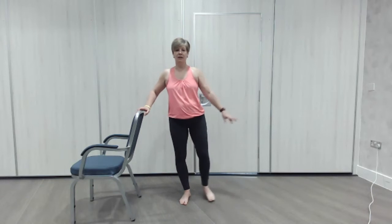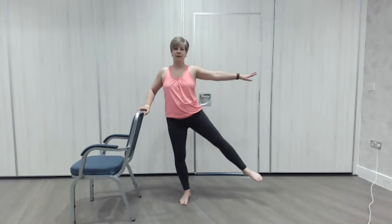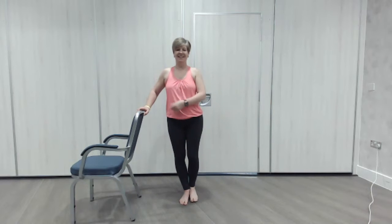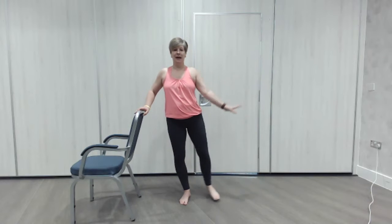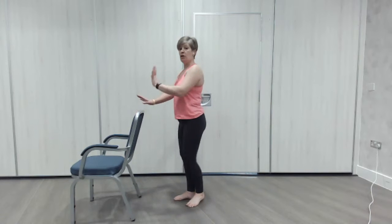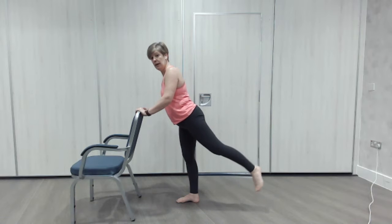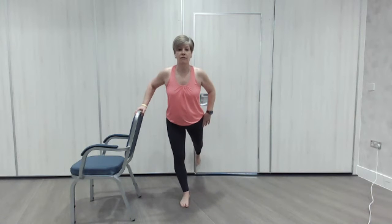Take your arm out if you want to. Just work the arm. Two more. Good. Well done. Last one. Okay, so you can do two things. You can face the chair if you want to, lean forward, because we're going to go out the back. And we're going to do the same out the back. Or you can stay if you are and just lean forward.